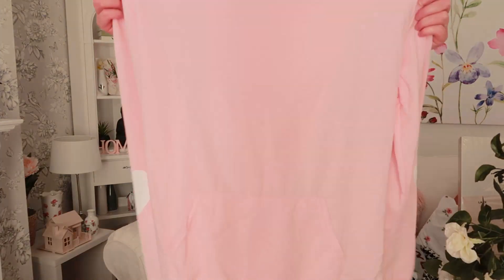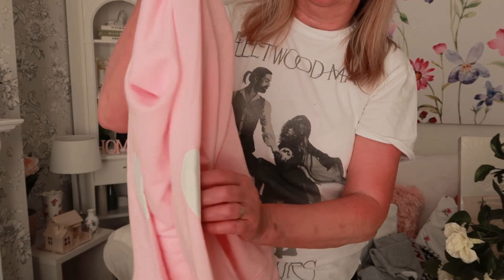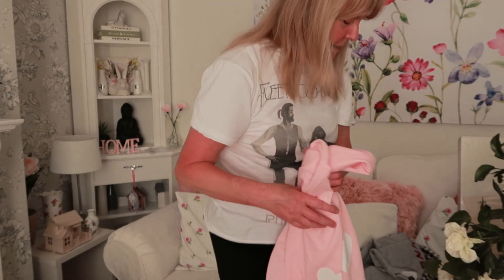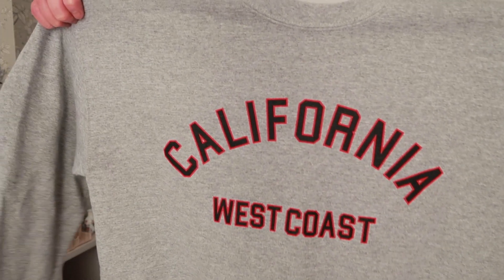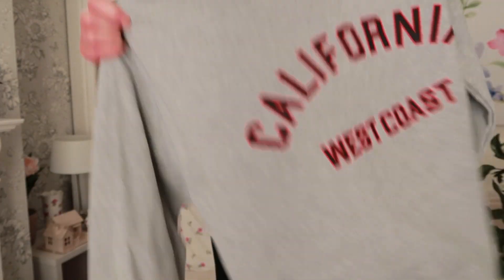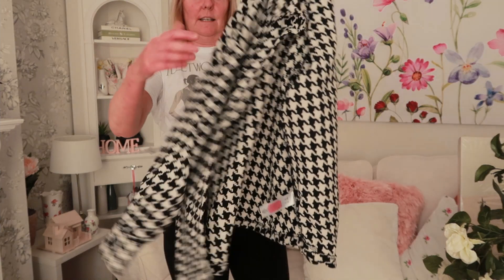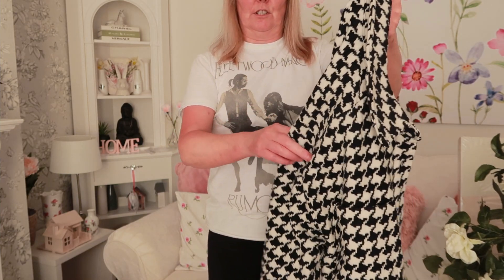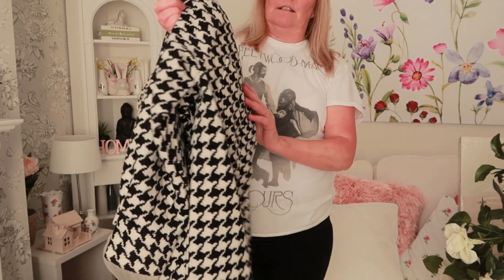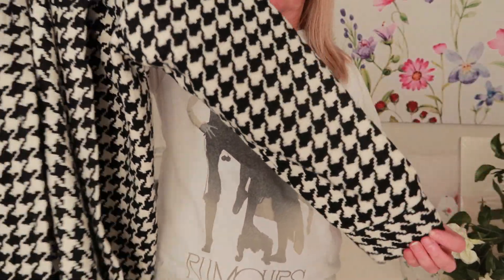And then I bought this plain pink hoodie — this was £2 and it's got two hearts on the sleeve, one there and one on the other arm. And then I bought this one, also £2, from Pretty Little Thing — a nice oversized sweatshirt. And the last thing I bought was this shacket, size 12. The woman said she bought it not realising it was a shacket, so she hasn't worn it. She wanted £4 for it, so I gave her the £4 because there's not a mark on it.